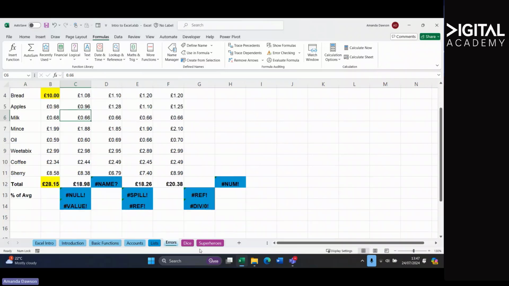These others all appear with the hash sign in front, and there are lots of different errors that you might see. If I click on one, generally I will see this little exclamation mark, and if I click on it, it will tell me what the issue is. So, invalid name error. Not terribly helpful, some of them are better than others.